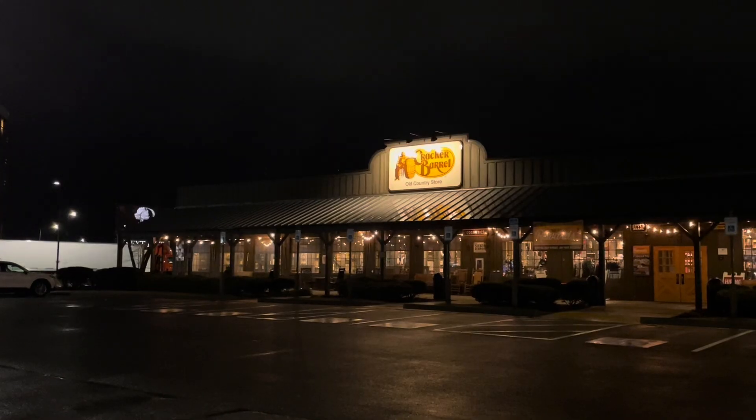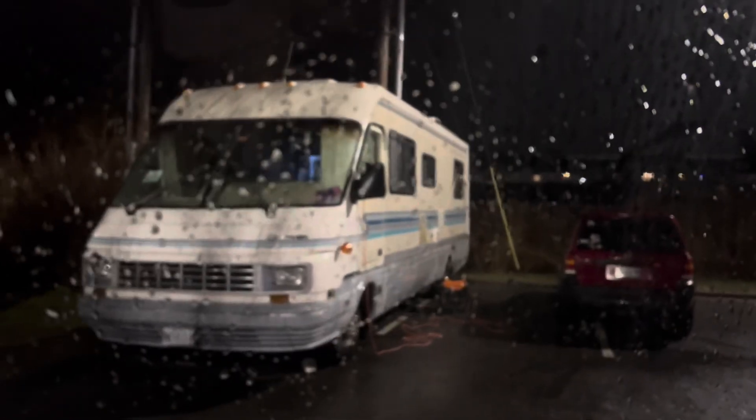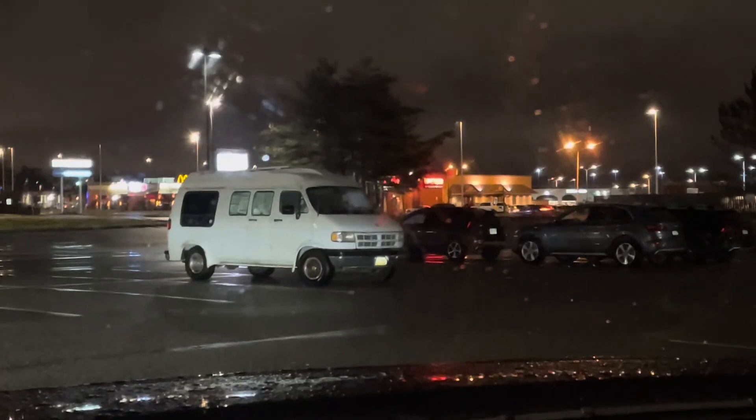We had a good time at the gym and we showered as well. While we were on the treadmill we looked at this app called iOverlander — an app to help find and review free camp spots. That Planet Fitness, even though it's 24 hours, had a lot of recent reviews saying people got a knock on their door around 11pm or 12am from local police because the owner of the complex didn't like overnight parking. So we came to the local Cracker Barrel, only about five minutes away. There are two other campers here — a really big old RV with a generator going and a smaller Dodge van.